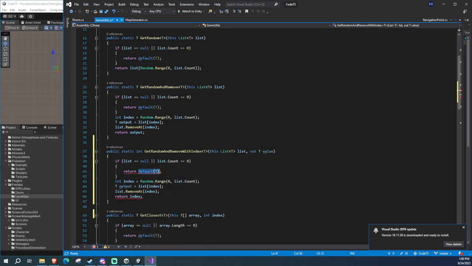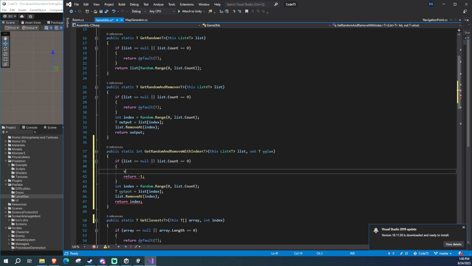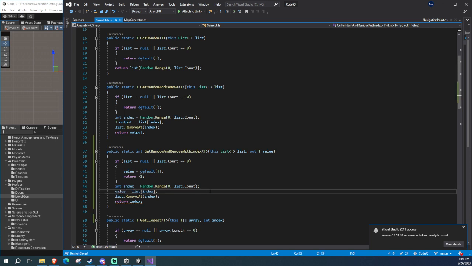Return -1 in this case, and then that value equals default of t, and then in here I will set instead of output, I will just set value to be equal to this. Okay. Then I have that version.